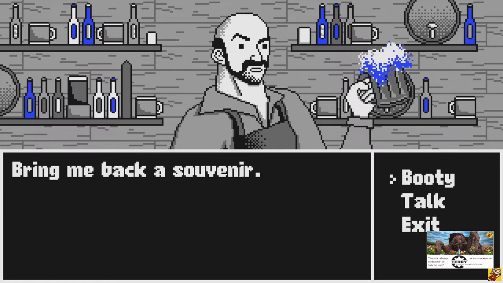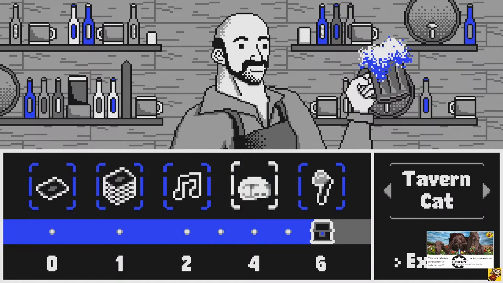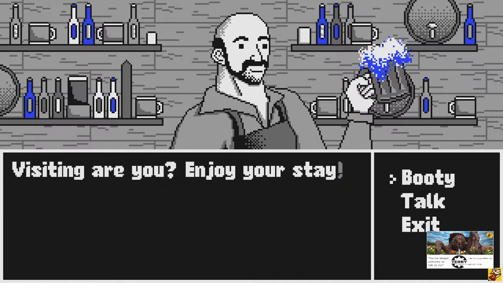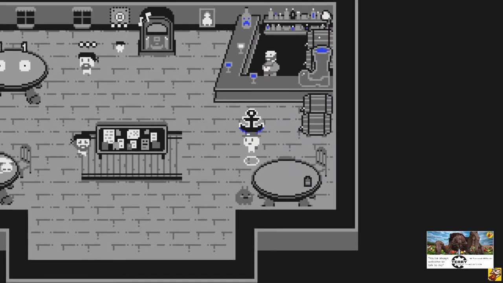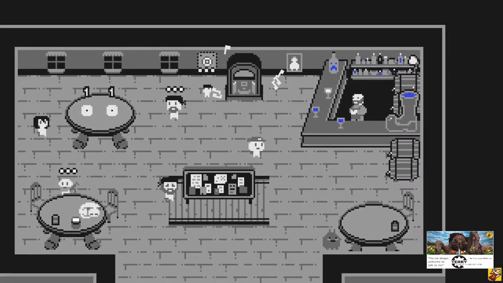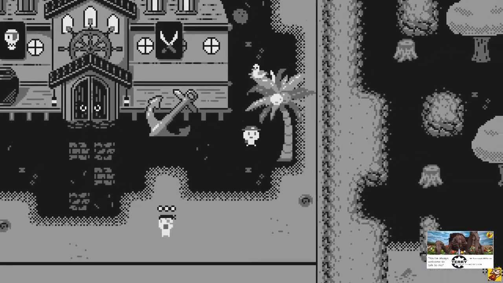Welcome to the jungle! Anyways, bring back a souvenir. We might. Visiting, are you? Hmm? Wait. Tavern cat? Top saver? It says visiting, are you? Okay. Nothing there. So let's bring that back in the inventory. Jungle time. But if you want to see that, then you have to wait until the next episode.